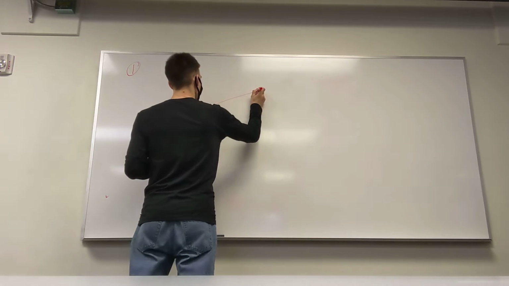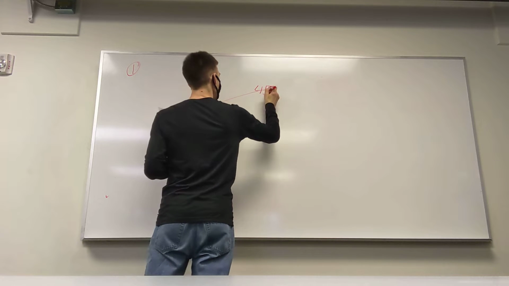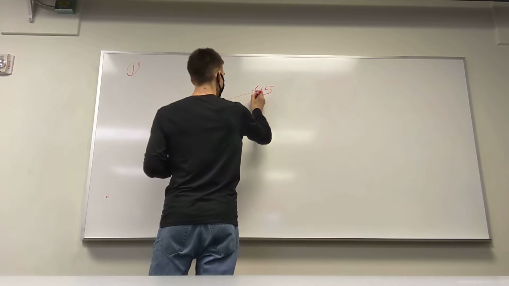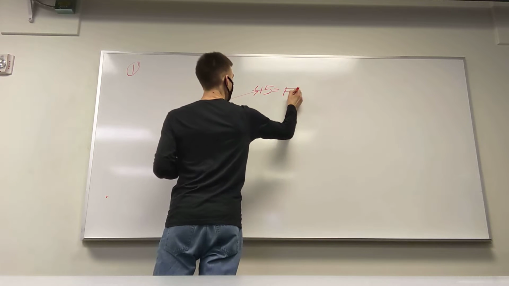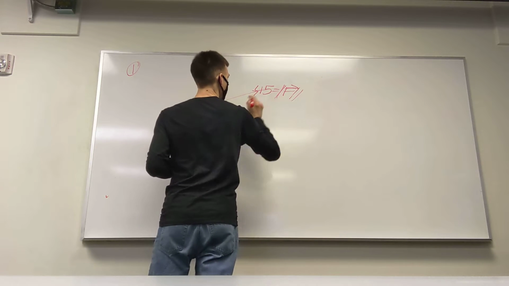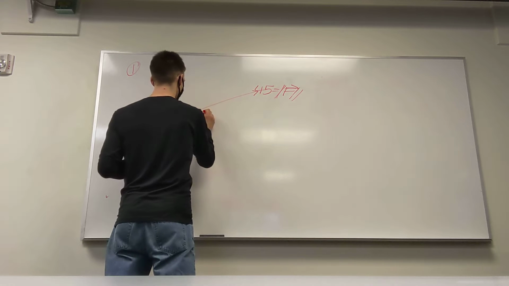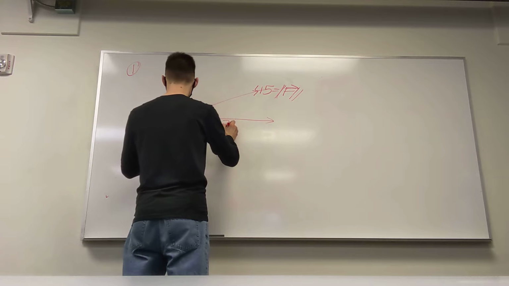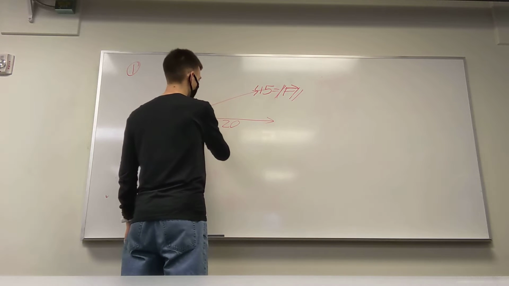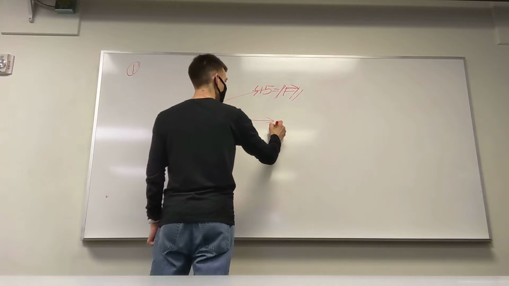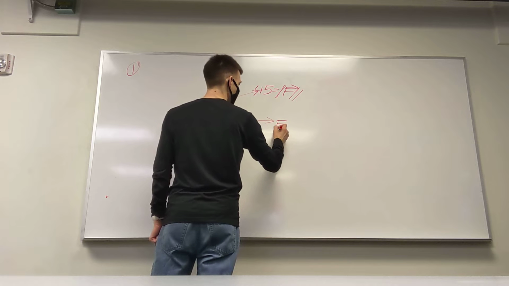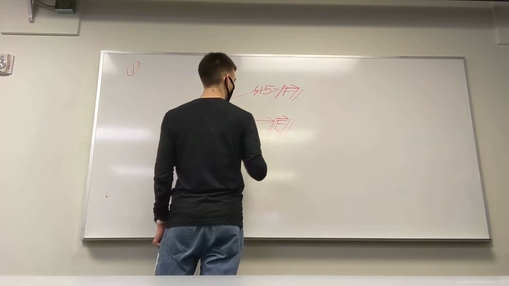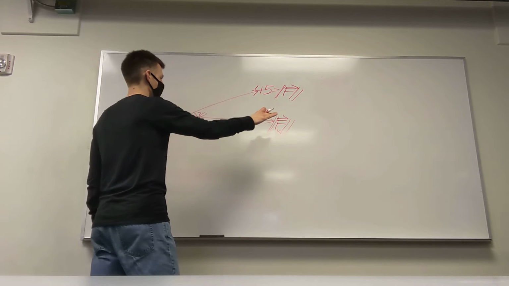A 45-pound force at a 30-degree angle. So 45 is the magnitude of the vector, right? And it's at a 30-degree angle, and I'm dragging something this way 20 feet. So I need to find the force, F sub x we'll call it, of that vector. You find the force of that vector times 20.